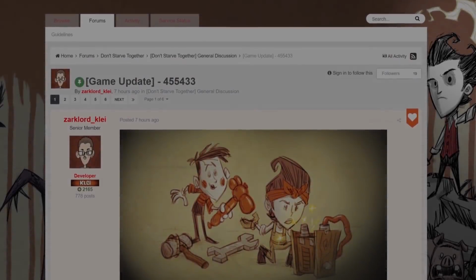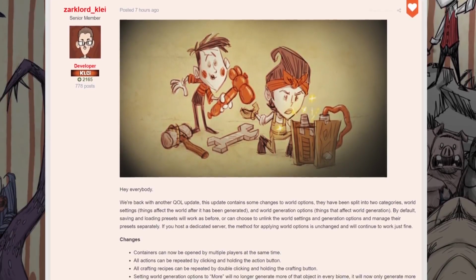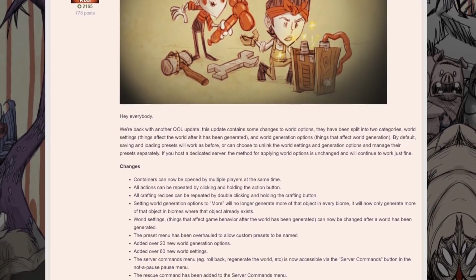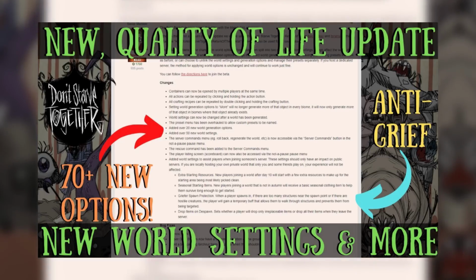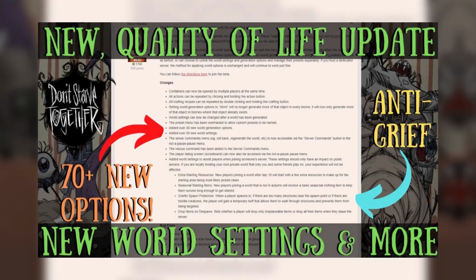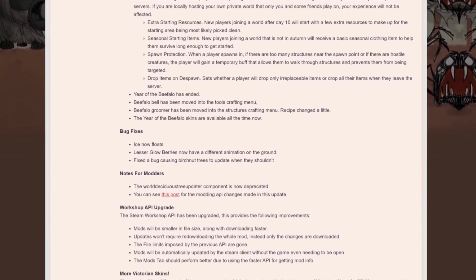It's here, everyone. The full release of the March Quality of Life Update for Don't Starve Together. And it comes with even more changes than what we've talked about just last month. But speaking of, we have literally just talked about this last month, and not too much has changed. A couple mini tweaks here and there that are actually pretty significant, if I'm honest. But as far as anything new I can share with you, not so much.